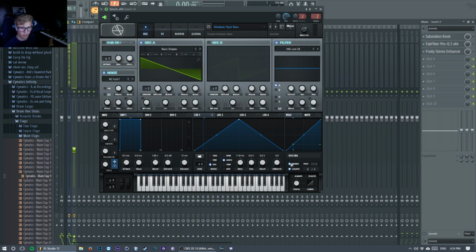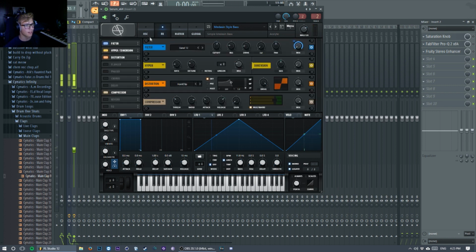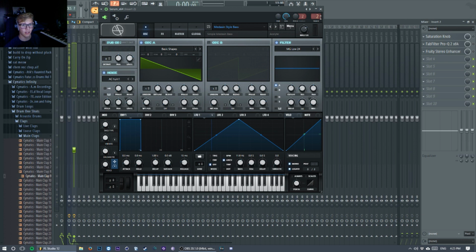Doesn't matter. Oh, and so the last thing is I have mono and legato checked. And I've got the portamento on 86 milliseconds. So when you play two notes at the same time, they glide into each other instead of just... So we turn legato on so that the bass doesn't restart every time you hit a new note, because you don't want to hear a hit before every glide when the note is going from the bottom note up to the top one. And that's it for the actual preset.